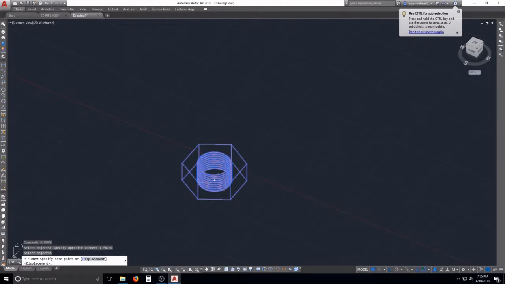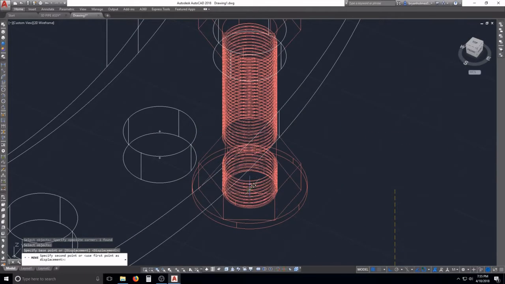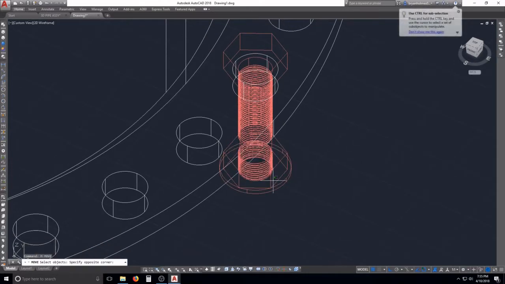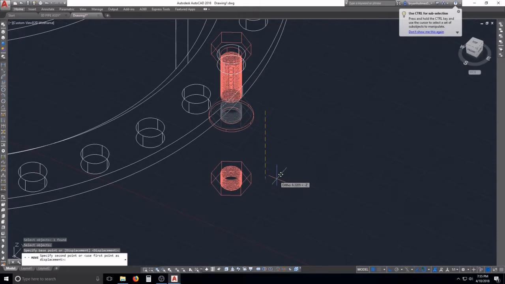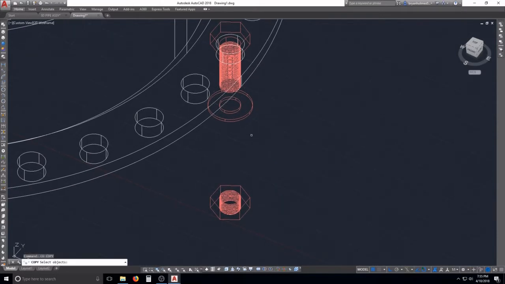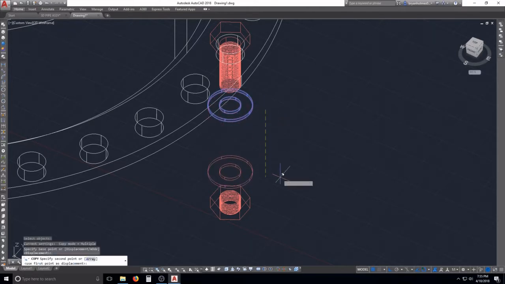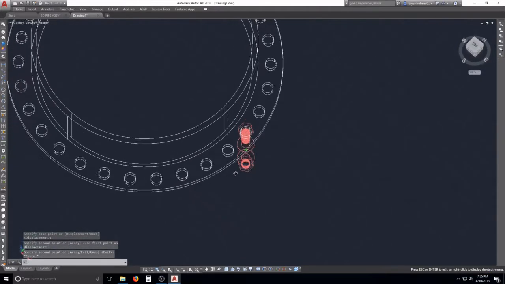I'm not going to spend a lot of time on these just because we're not focusing on the hardware and how to create that. They're basically just supplemental objects. I'm going to copy. I want to do 2 washers so we keep it the same as the other one. So now we know we are directly below that.